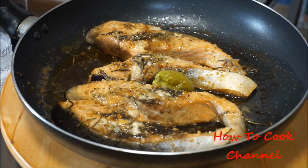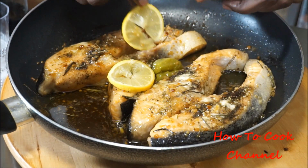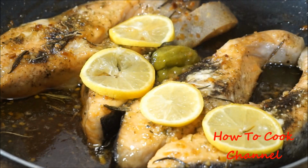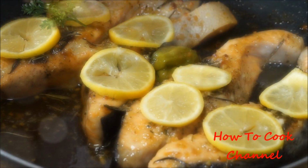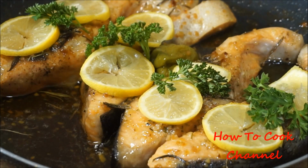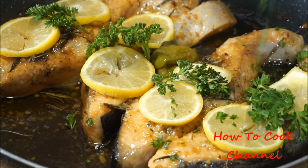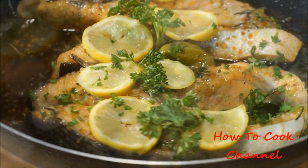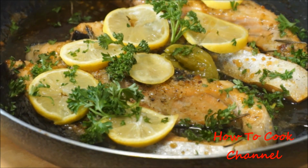My salmon is out of the oven and it's all done. It's time to garnish that thing and then we're done. And there you have it, guys. There you have it, all done in my kitchen. And all it took was 30 minutes total.